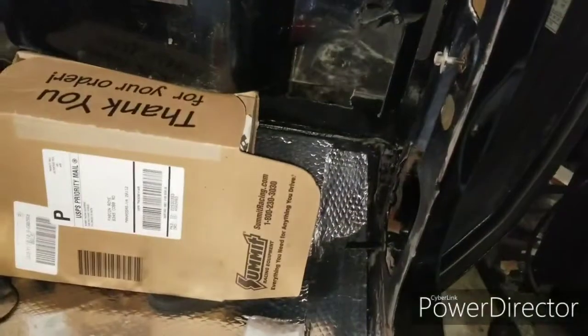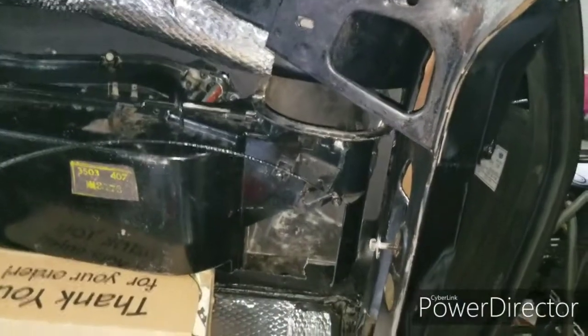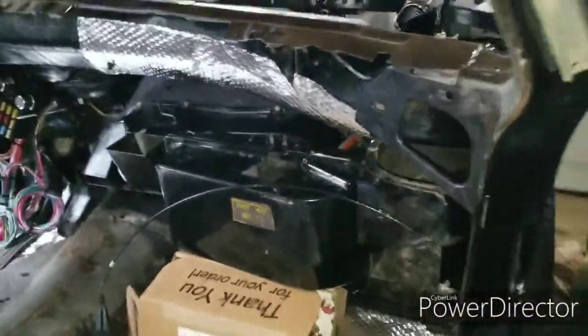Okay, so now I'm gonna install the heater core box. Now it is possible to do it by yourself. You see I got a box on the bottom of the heater core to basically hold it up. So it is possible to do it by yourself, even though if you did have a buddy or friend, it would make it a lot easier. But since I'm here doing it by myself, this is what I gotta come up with.